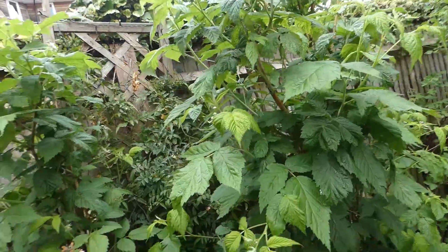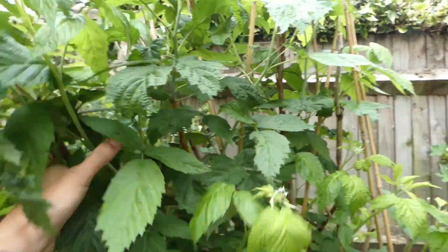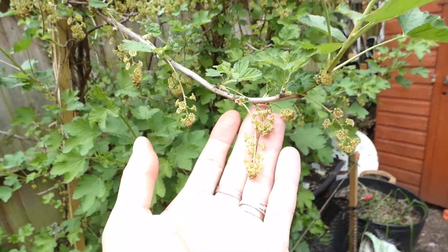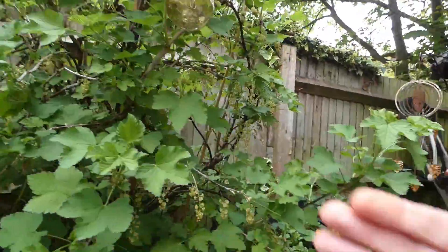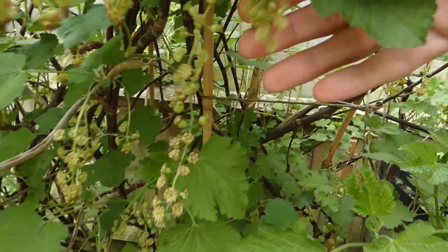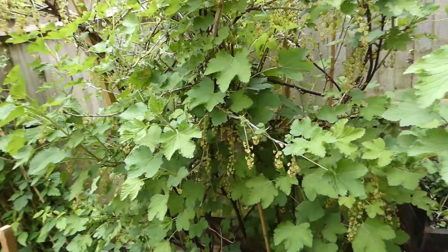This is where the garden starts to get overgrown very quickly, but it's also lovely at the same time. These I'm gonna have to tie back to allow some sun into these strawberries. I've got red currants coming — and lots. Check these out: green currants, they're already coming. My goodness, this bush is gonna be loaded with them.